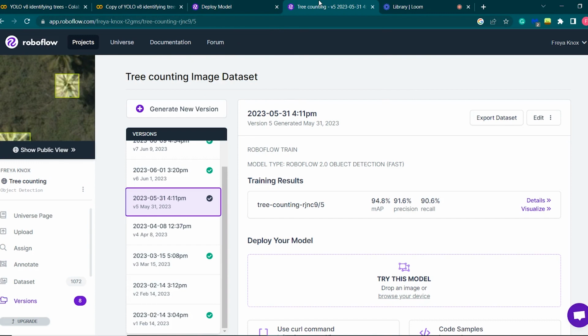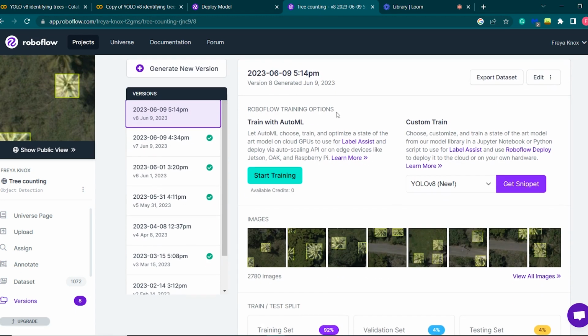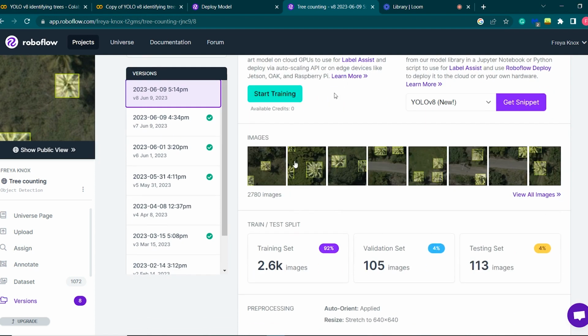And as I promised from the start of this video, I'd show you the easiest way to get it working. So this way is literally using no code. You can generate a new version, and instead of getting the snippet and putting it into the code to train it, you can literally click start training. Unfortunately, I can't show you this because I've already tried it out and you only get 1 credit on the free version, but it's pretty simple. Just start training it and it will train it itself.